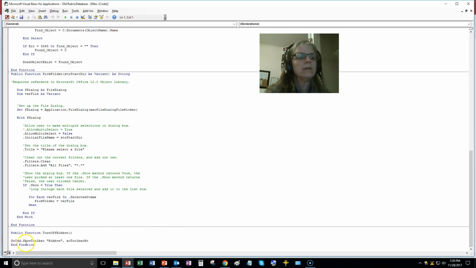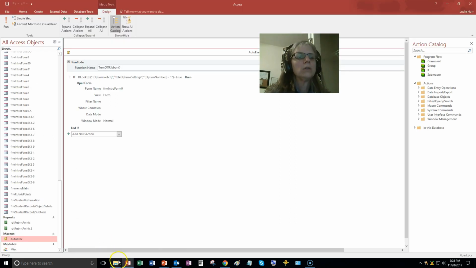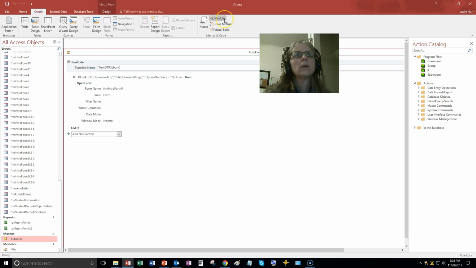You type this into a module, a standalone module, I should say. So what you would do is go up here to Create, and then click on Module, and then you would type your code and then save it. Other than that, I think that's it.